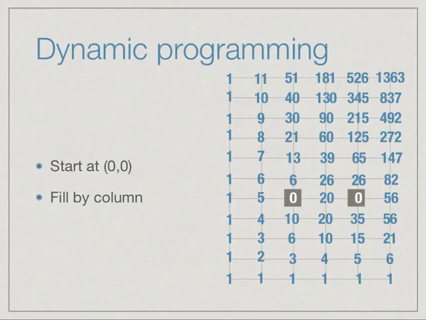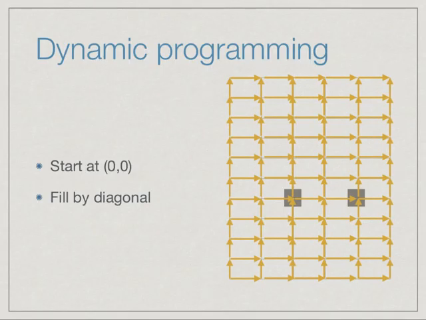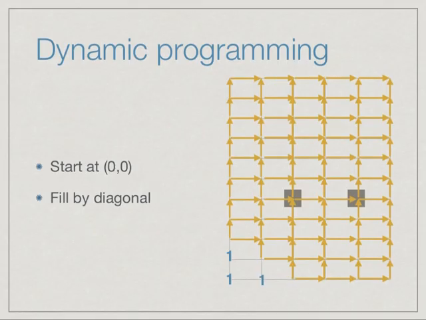There is a third way to do this. Okay? So once we have 1 at 0, 0, then we can fill both the first element above it and the first element to its right. So we can do this diagonal. Now notice that any diagonal value like this one has both its entries, right? So this has only one entry. So I can now fill up this diagonal. So I can go one more diagonal. Then I can go one more diagonal. So we can also fill up this thing diagonal by diagonal.